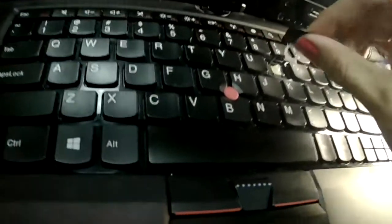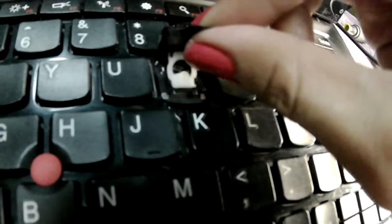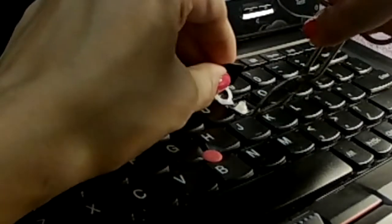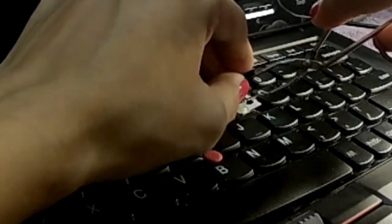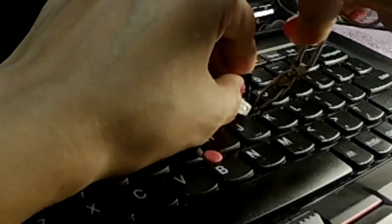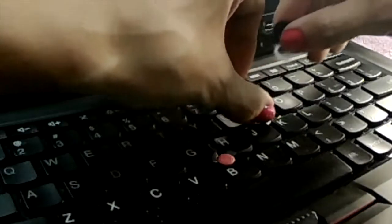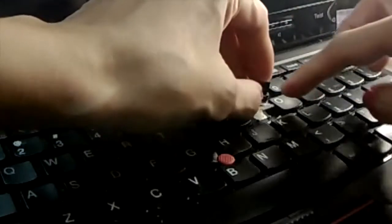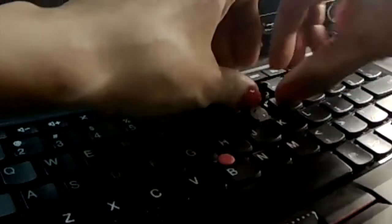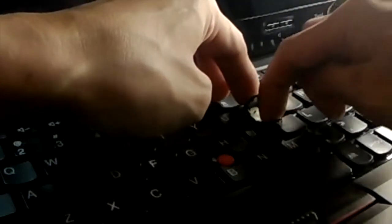And then the last part is putting these white ones underneath. You want to insert these inside the black. It's kind of harder because I have one hand. So next, you want to slowly pick this up and then slide these right there, okay? And then push this key to the black part, right like that, and then I'm going to push this up. Okay, I'm going to push this up. You can hear a bit of a snap in there, and then push it down, and that's it.